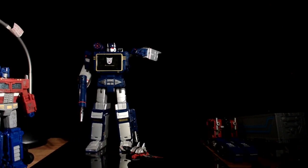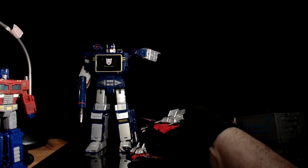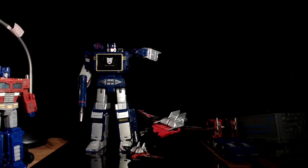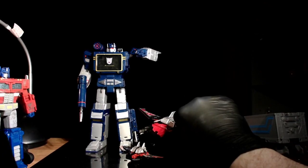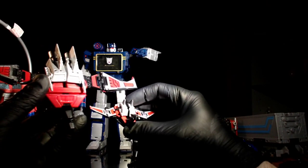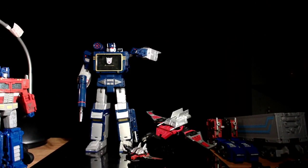But there's Laserbeak. Someone had asked me how big these MMC tapes are compared to Soundwave and the other tapes. So for example, this is the MMC Laserbeak. And now everything's too dim, so I guess I'll change the camera again. This is the MMC Laserbeak, and you can see it's quite a bit bigger than the Masterpiece. And as you can imagine, he will not fit in the Soundwave. Because someone's like, I have to get those for my Soundwave. And I'm like, you're in for a surprise.